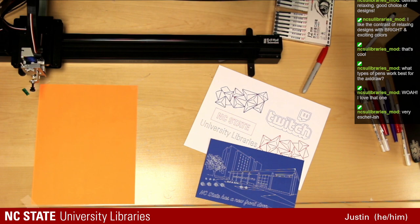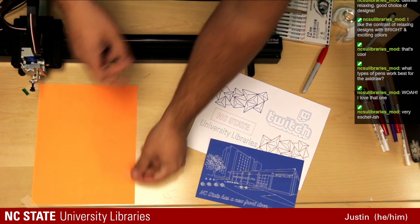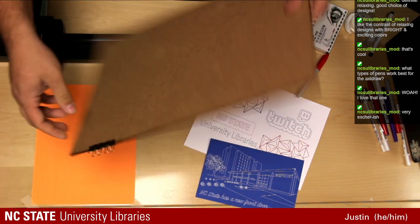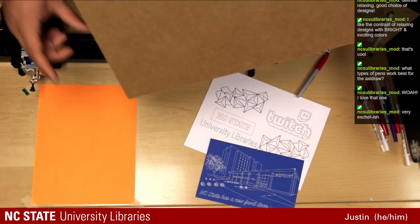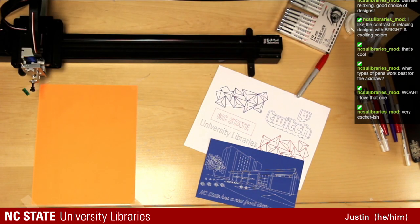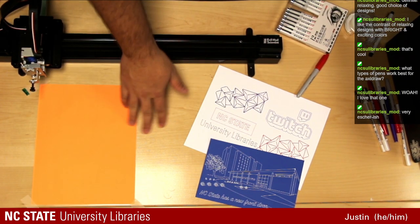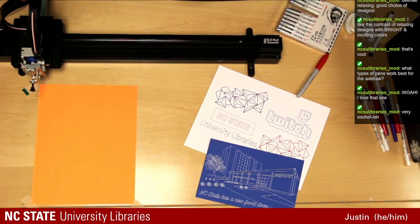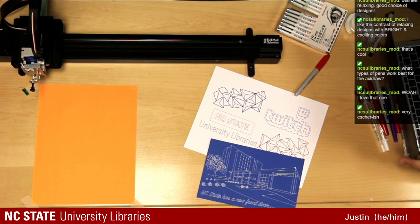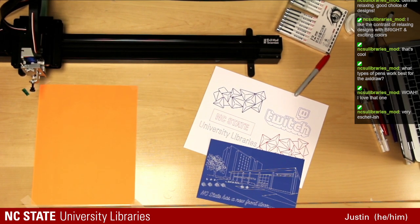I'm just using tape to hold this down. The Axidraw does come with a mounting board that uses clips. However, I accidentally knocked off one of our feet from our board, so it's a little wobbly. The table's nice and flat and it works fine. So for what we're doing today, this would be fine. The table also has no texture, so that's not affecting the drawing. Okay, I'm going to take a moment. Let me set up our next drawing for us.